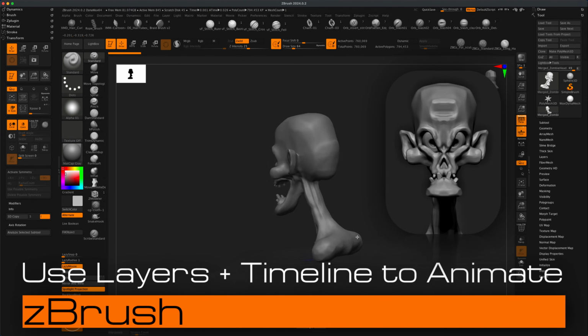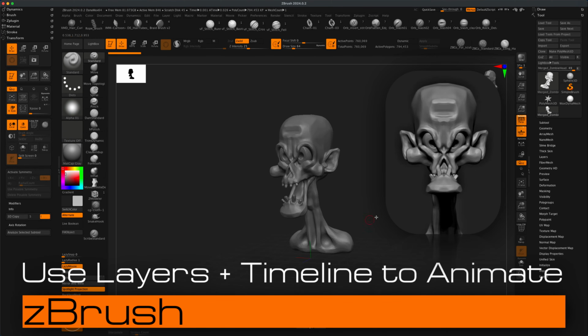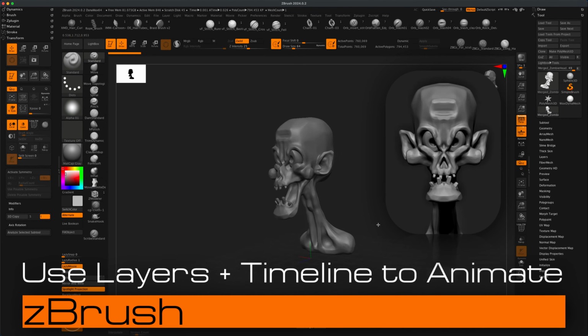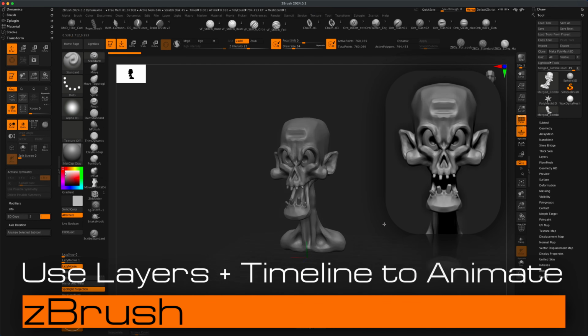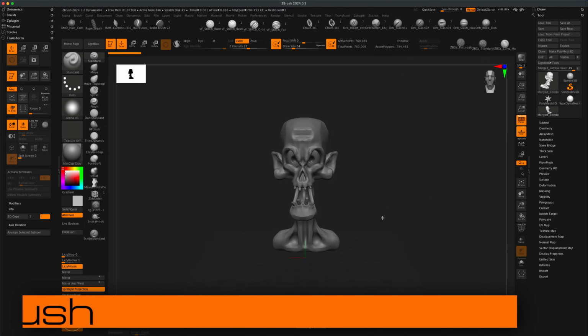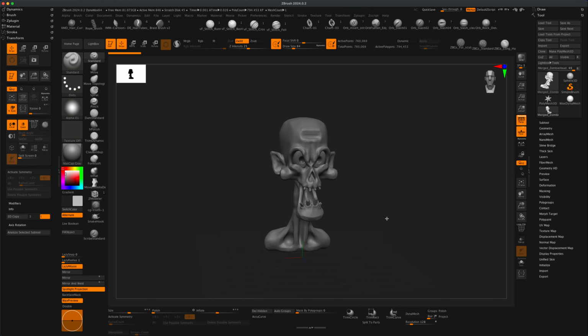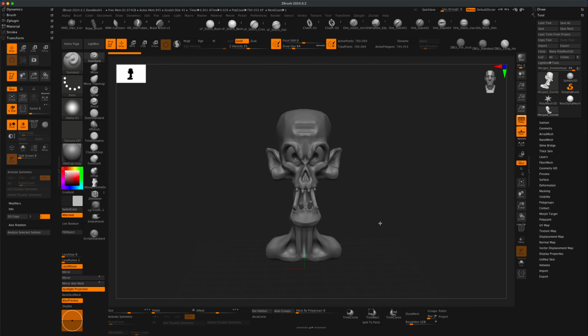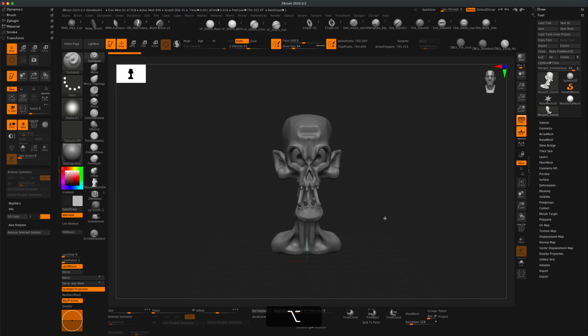In this video, I pulled up an older model, just a fun little zombie character model that I sculpted a long time ago. But in this example, what I want to do is take a look at some of the animation features or abilities here in ZBrush to create some kind of simple facial animation or expression. Maybe you're testing out a character and you just want to see some tests with blend shapes and figure out what kind of expressions you want. So ZBrush is pretty cool for that.